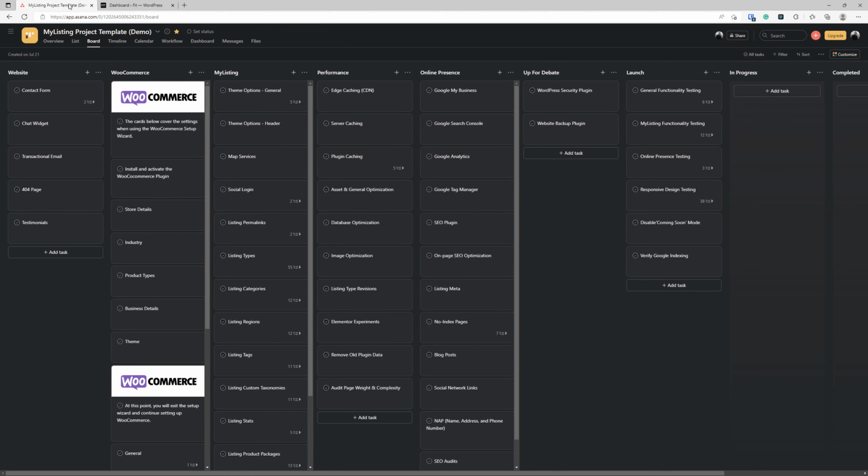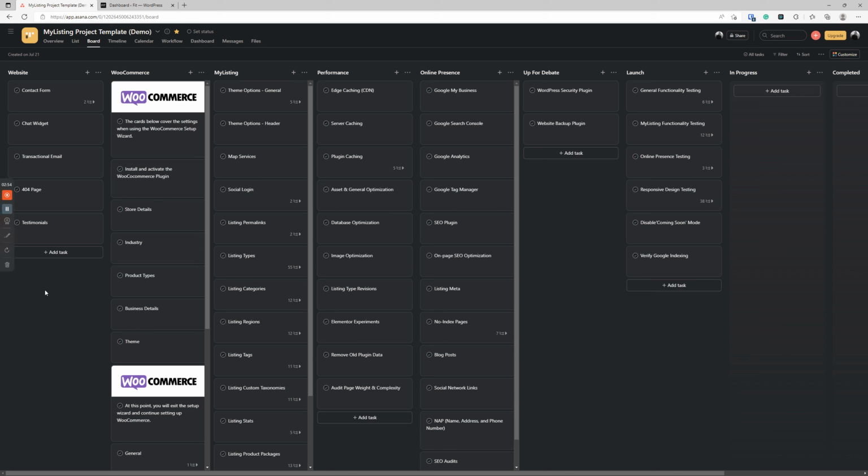Let's pull up our project template here and see where we left off. As we see on the far left, we are still under the website column, and we work top down, left to right. If you get this project template and follow that order, it's 98%, I don't want to say accurate, but true to how I would build a site from beginning to end. You can interchange a couple of cards, and obviously some cards aren't going to relate to your business necessarily. But that's it, top to bottom, left to right.